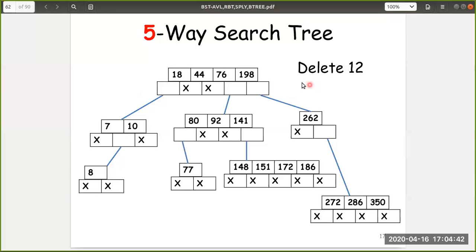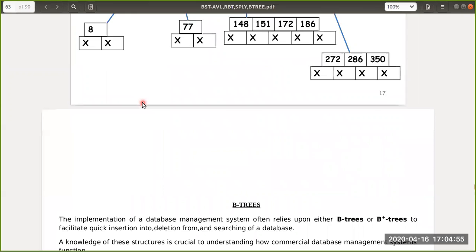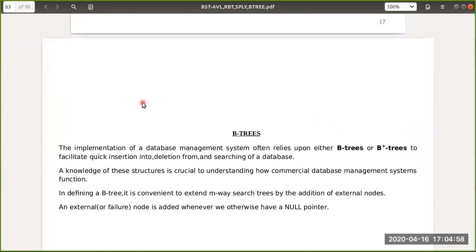This is about the delete operation, what happened while inserting and while deleting, and also searching, in the m-way search trees. In the next section, I want to discuss B trees and B plus trees. This is an important topic. Why do we require B trees and B plus trees now? In order to access memory efficiently. These B trees and B plus trees are used in the database management system, DBMS files. While searching for a particular record, deleting and inserting, we can do it from the database more efficiently than with AVL and red black trees. That's why it is important.